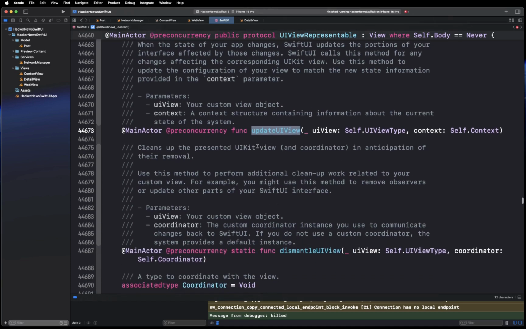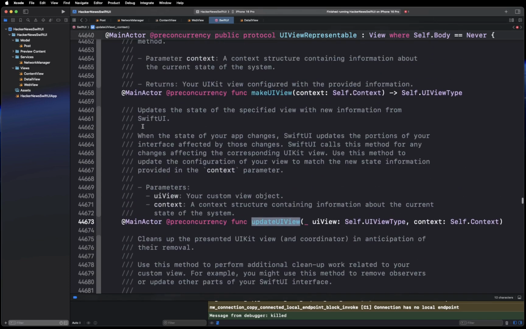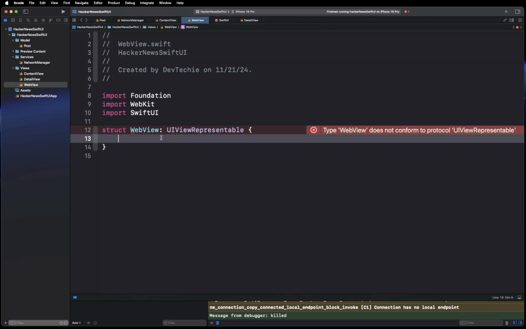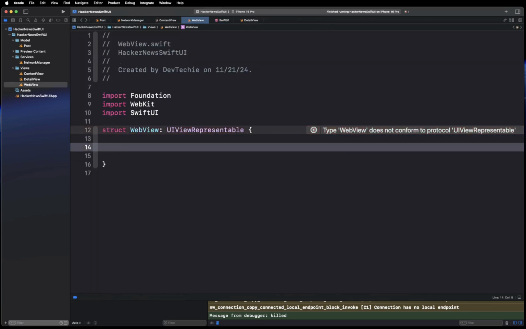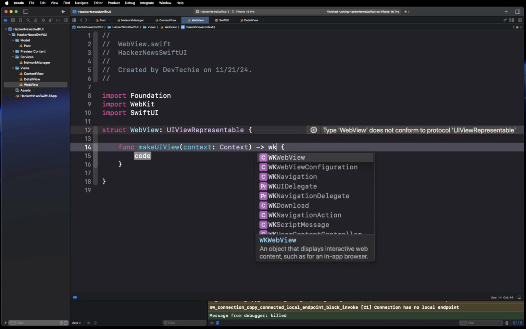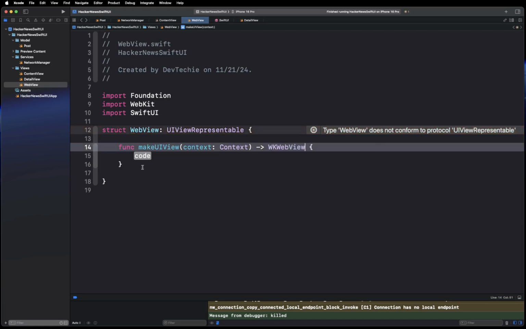Okay, so those are the two required ones, and we're going to first go ahead and create makeUIView. makeUIView gives us access to the context, and it returns some UIView. Now we can change this and say we want to return WKWebView.